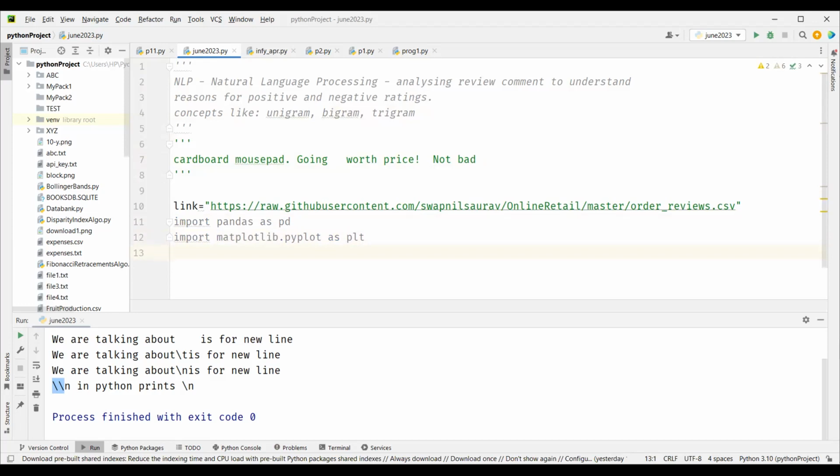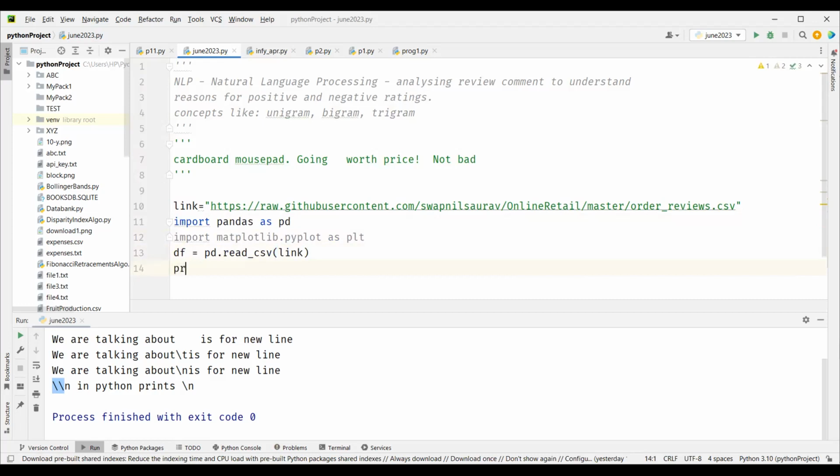First thing first, we need to read the data. So I'm going to say df equal to pd.read_csv, and you pass the link here. Done.